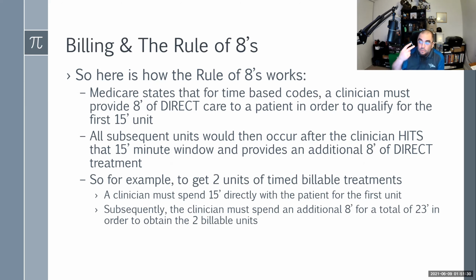If I want to get to 2 units, I have to fulfill my full first 15 minutes to get that first full unit done, and then an additional 8 minutes of treatment time. So I would have to get to 23 minutes. To get to 3 units, I would have to complete 2 full 15-minute brackets, so 30 minutes, and an additional 8-minute bracket. So 38. So in order to get 2 units, I have to spend 15 minutes plus 8 minutes, which adds to 23 minutes.